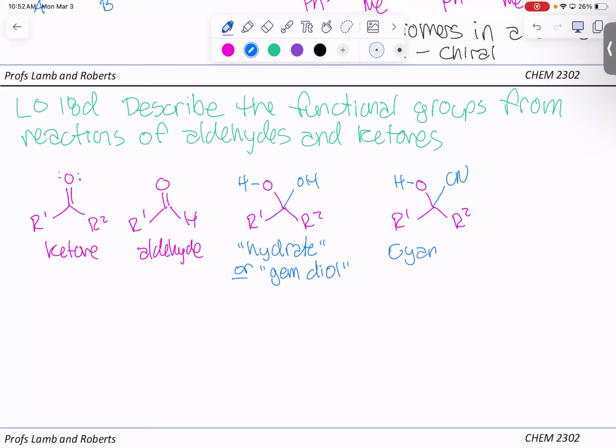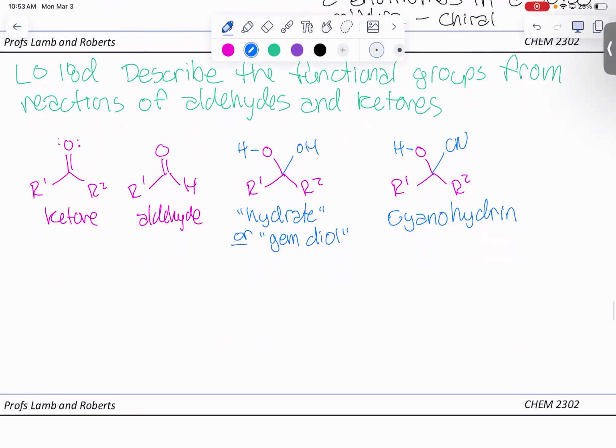Cyanohydrin. All right, we're going to learn the 4 P's of this. We're going to learn the mechanism. We're going to learn, I think, 3 sets of conditions, if I'm recalling correctly, how we can make this with this cyanide group. Sometimes we call this a nitrile group. Sometimes we call this a cyanide group. So we call this intermediate a cyanohydrin.